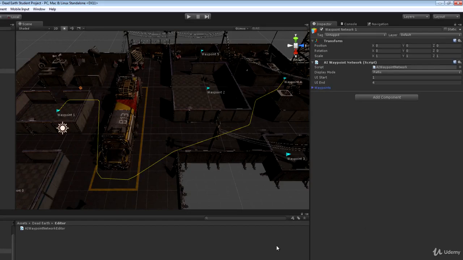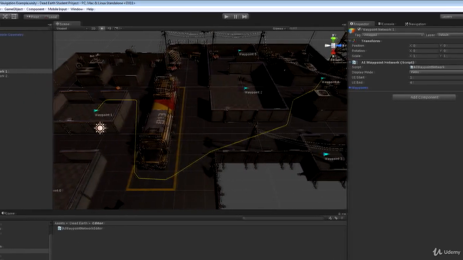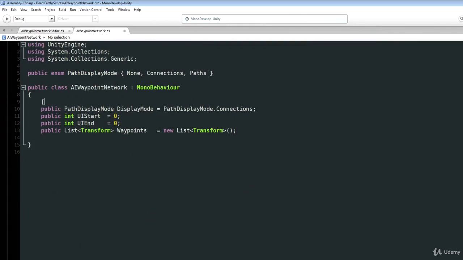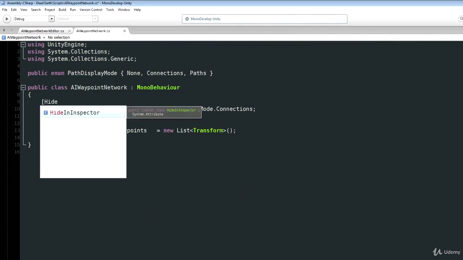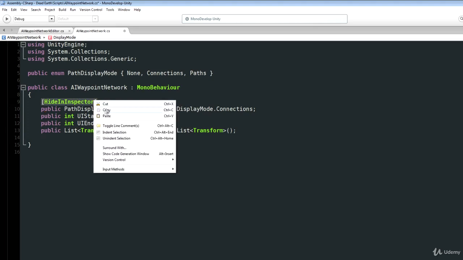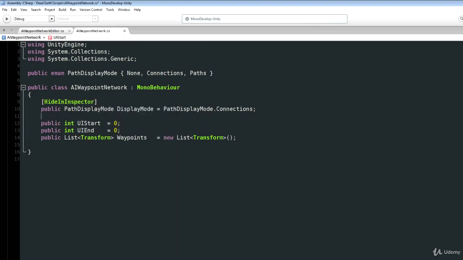So first of all, what we can do is open up our AIWaypointNetwork script. And we can use a modifier on the top three members and tell Unity that we don't want these displayed in the inspector by using the HideInInspector attribute. And I'm going to assign that to the top three members of my class.